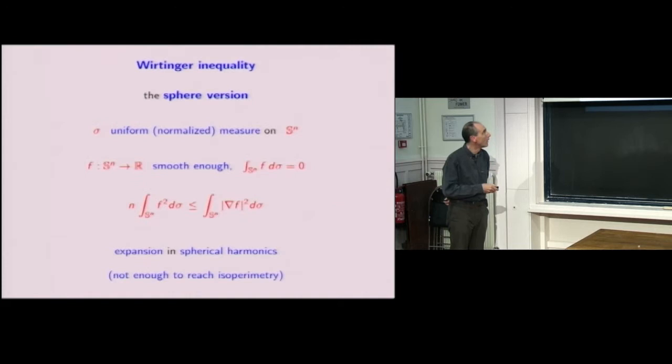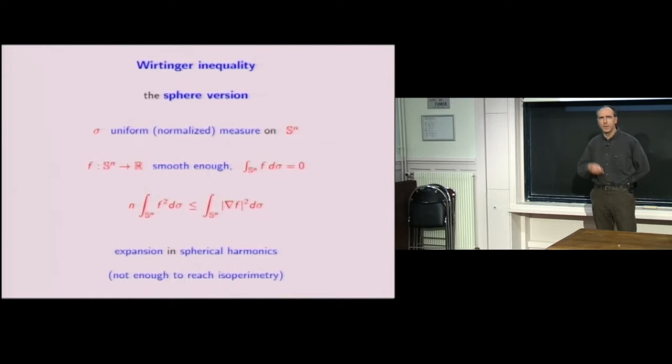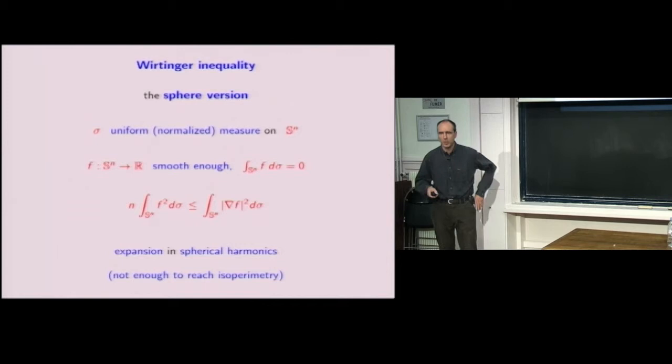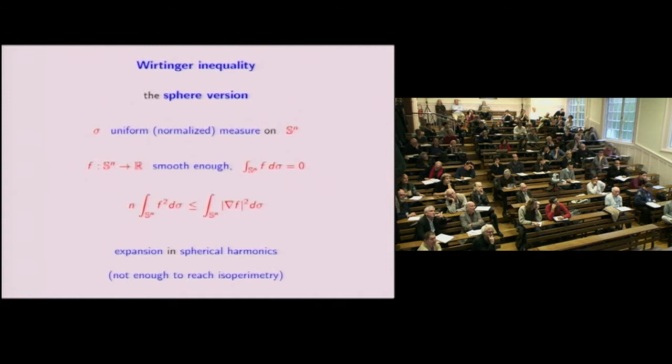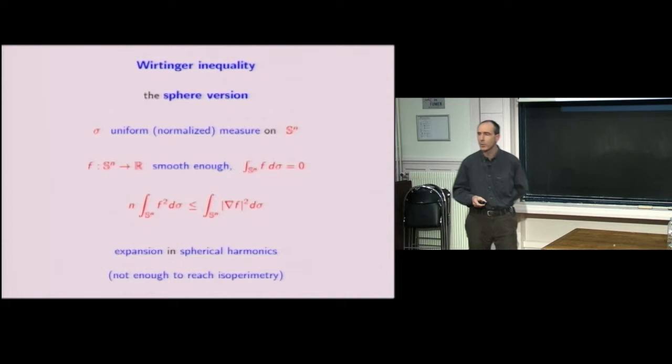Indeed, the Wirtinger inequality, which was actually proved and stated on the torus, extends in a somewhat different direction than the original Poincaré inequalities, towards a version on the sphere. Namely, now you replace the unit interval or the torus by the n-sphere, equipped with the uniform measure. And then again, you have a Poincaré-Wirtinger inequality comparing the L2 norm of f, provided it has mean zero, with the L2 norm of the gradient. The proof in this case goes very much like the one-dimensional case, through a kind of Fourier series or orthogonal expansion, this time in terms of spherical harmonics. And as mentioned before, this inequality is no longer enough to reach the isoperimetric inequality on the sphere in higher dimension.